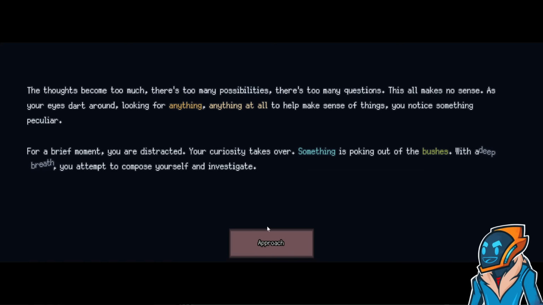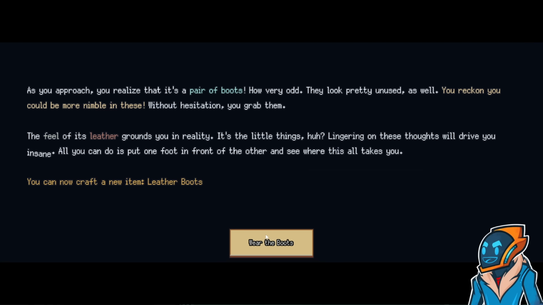As your eyes dart around, looking for anything at all to help make sense of things, you notice something peculiar. For a brief moment, you're distracted. Your curiosity takes over. Something is poking out of the bushes. With a deep breath, you attempt to compose yourself and investigate. As you approach, you realize that it's a pair of boots. How very odd. They look pretty unused as well.